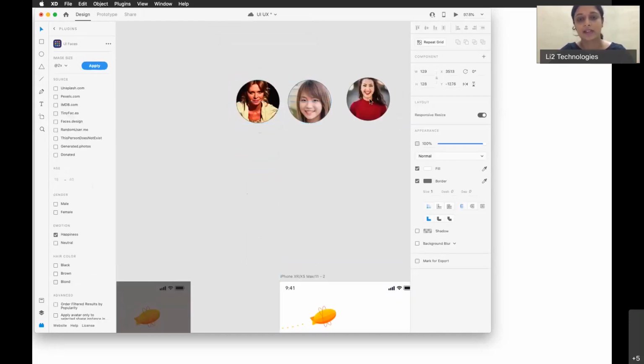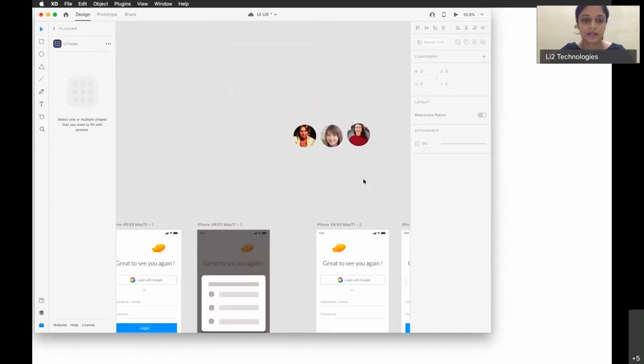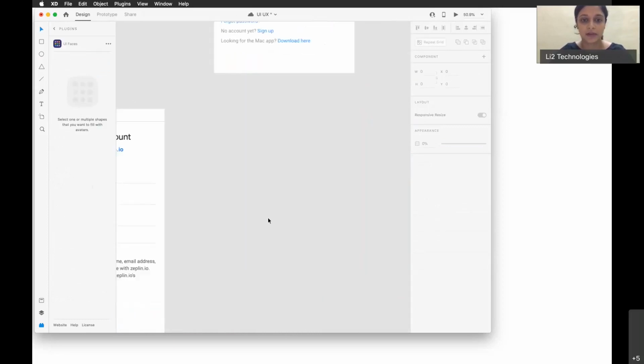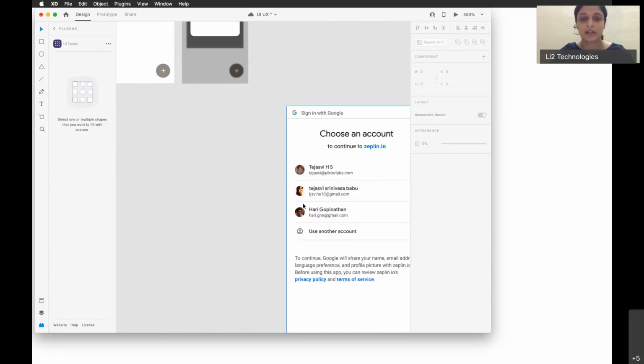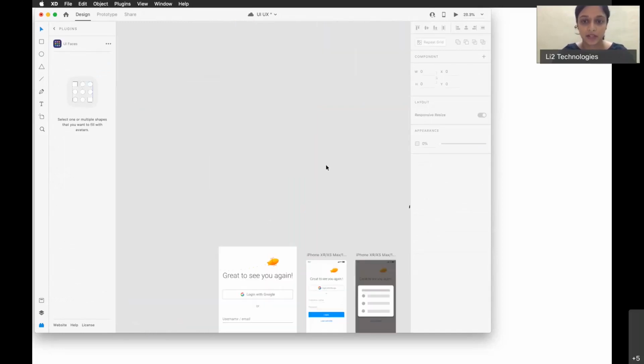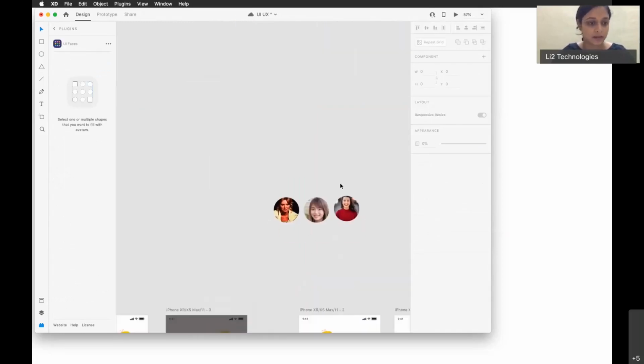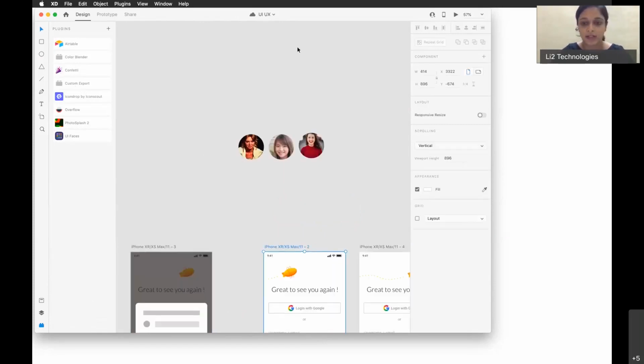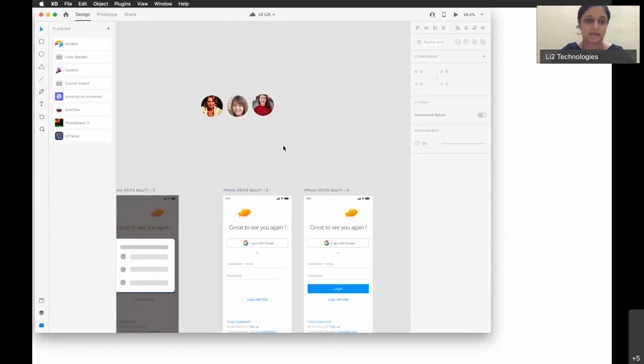So you can just create some user profiles. It's just like this, you know. If you want to create the screen, then you can generate the user icons quickly. A lot of these plugins play similar roles. I don't have a lot of them, I use some of them, like content creator, profile creator, and export. If I want to export a board in a larger pixel size, then I have this custom export.